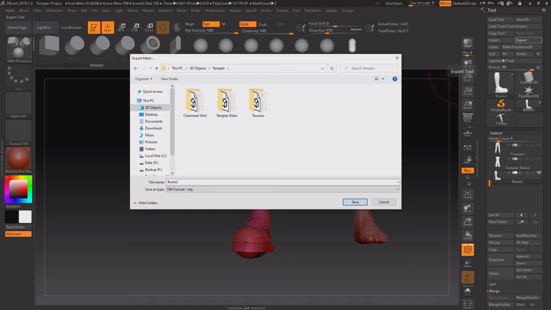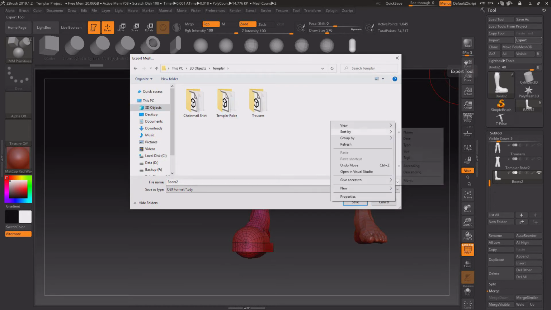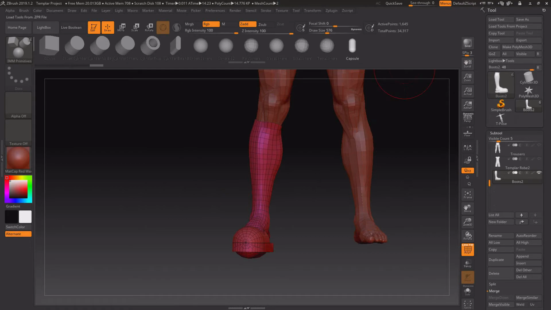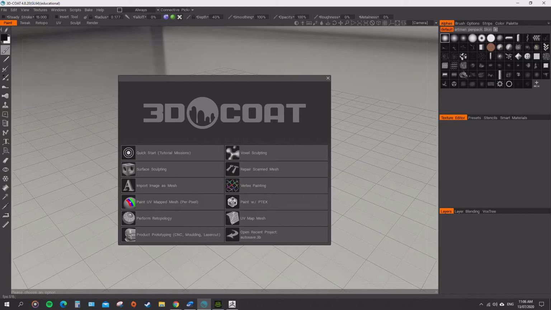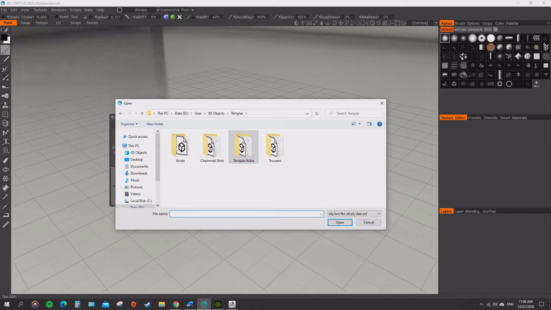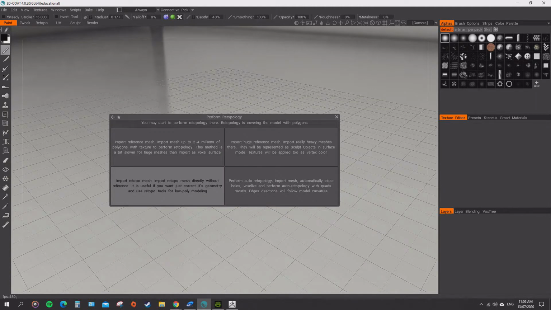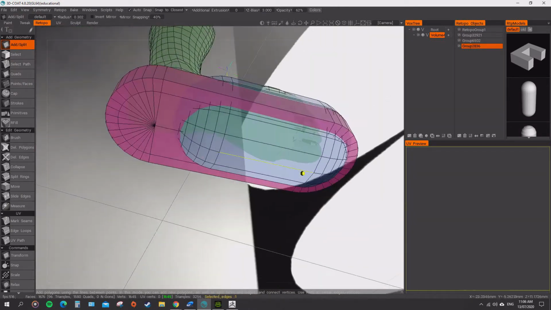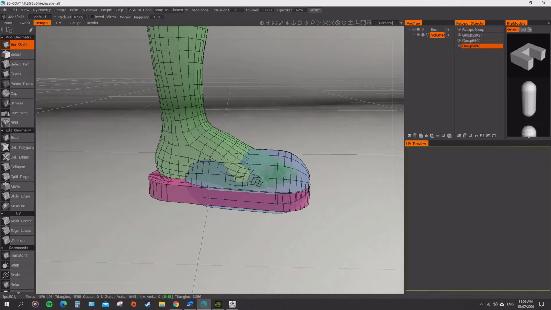The Templar. Let's make a folder called Boots, and we'll rename it Boots. And let's open up 3D Coat. Primary topology, the bottom left one. Boots. Bring that in. See? Now we've got it like this. You can see it's all clearly here. You can just hide certain sections here.